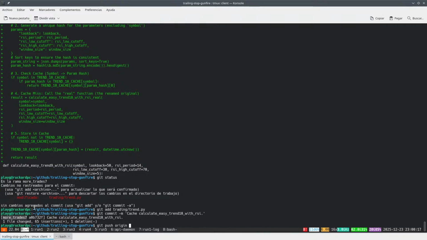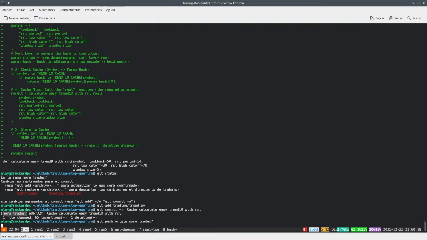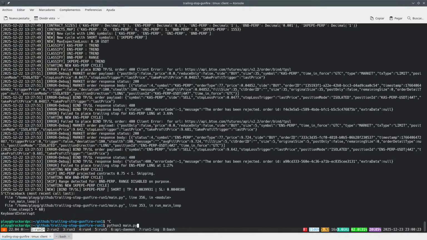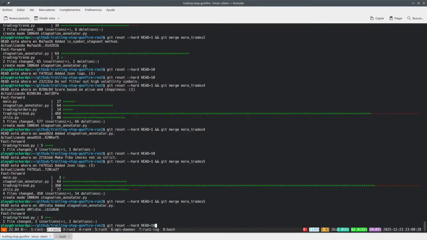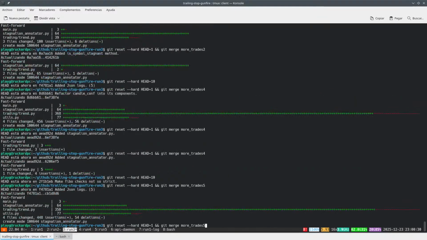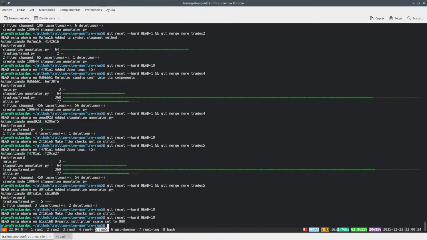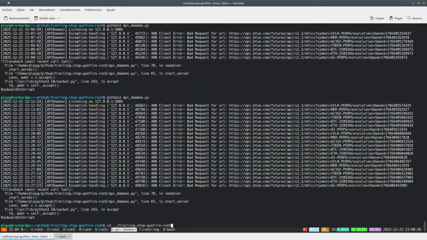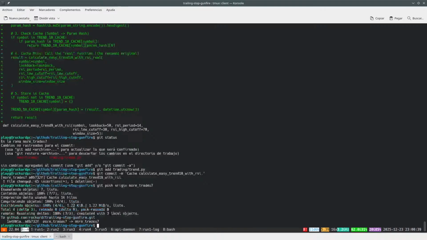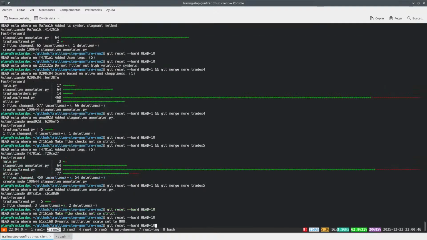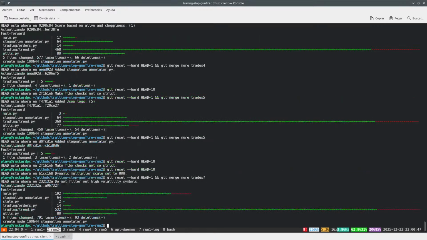So now we should probably test all of these and see what happens, because we have done a lot of stuff. So maybe reset this thing several times. Okay, and then this is more trade 7. Seems that it likes it.